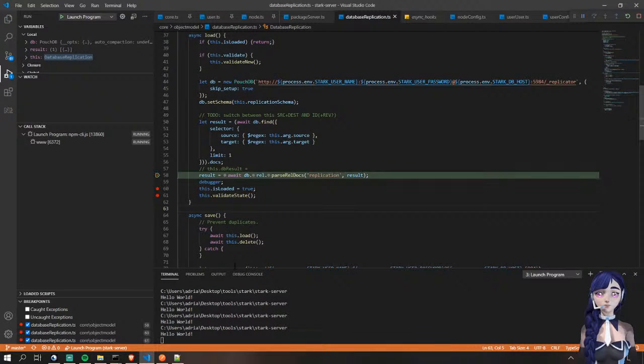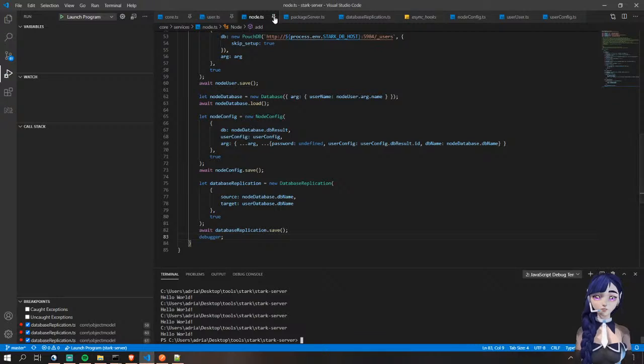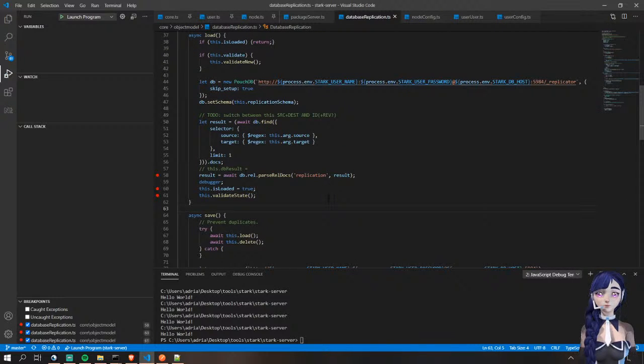Oh well. That's okay. I know what I'm doing. No more parsing. And no more schema.